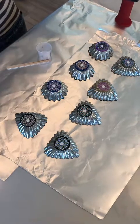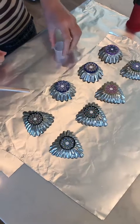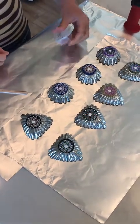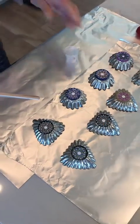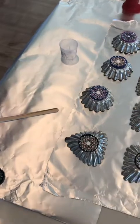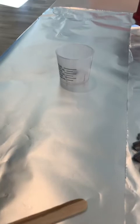Okay, so we will continue with mixing the resin. Now I'm gonna go step by step so that we don't make too much of it. So I will put in resin, basically 1 to 1. So if you do 5 milliliters of resin, we're gonna use another 5, up to 10, of the hardener, so 1 to 1. Make sure you measure it correctly so that it sets in the right way.